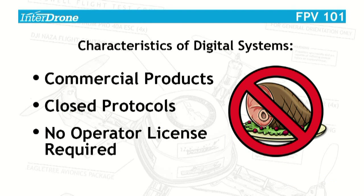All these digital systems more or less share these characteristics in common. They're commercial products, which means you go to the store, buy the box, and everything you need comes in that box — instruction manual included, follow that and you're in good stead to go flying. This is one of the reasons we're not covering these in any depth, because they're pretty straightforward to use and have been set up to make you succeed.